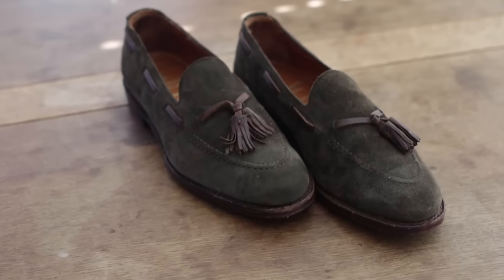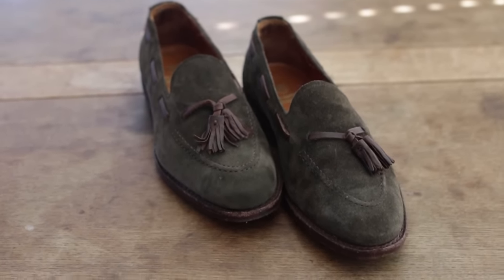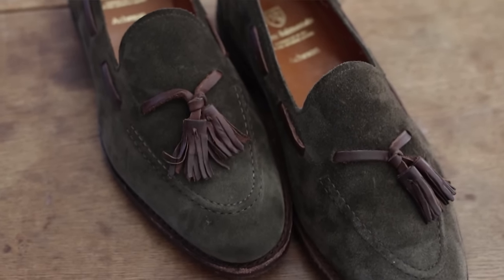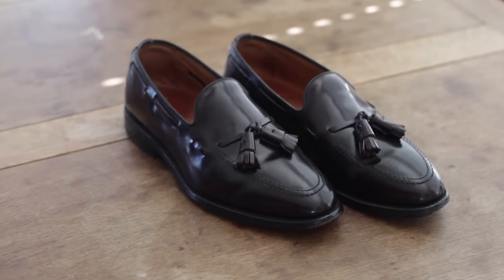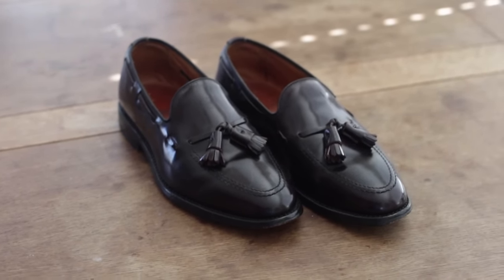So let's just jump right into it. First up is a pair of suede olive loafers from Allen Edmonds. The tassel loafer is definitely one of my favorite shoes for anything dapper, and this one is no different. I love the leather detailing around the upper with the brown leather and the brown tassels — it just gives it that little extra flair instead of having everything all one color. Here we have another pair of Allen Edmonds loafers in a dark brown leather colorway — just another clean, clean silhouette.